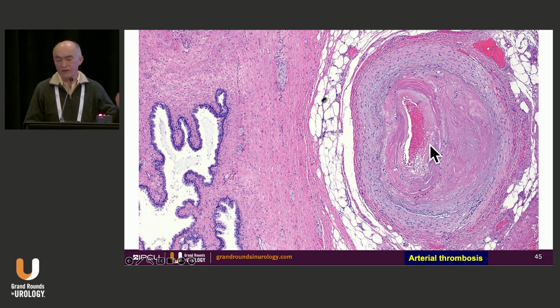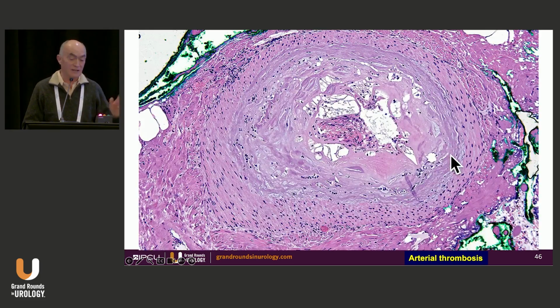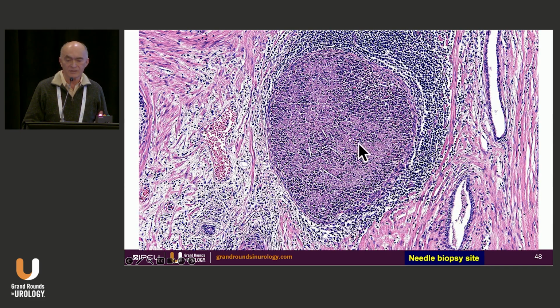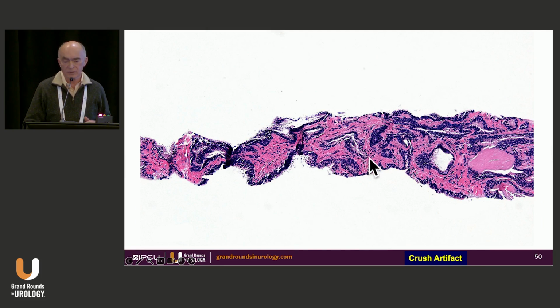And this is interesting. I find a lot of these thrombi in the major arteries in the prostate. In individuals who have been diagnosed with prostate cancer and get a prostatectomy, in more than 50% I find this thrombosis. I don't think that they are produced or induced by therapy. These are older patients, and I'm concerned about what kind of effect this may have. And finally, this very interesting lesion, probably you are not familiar with, is what you see when you do a prostate biopsy. These are the areas of necrosis that are produced.